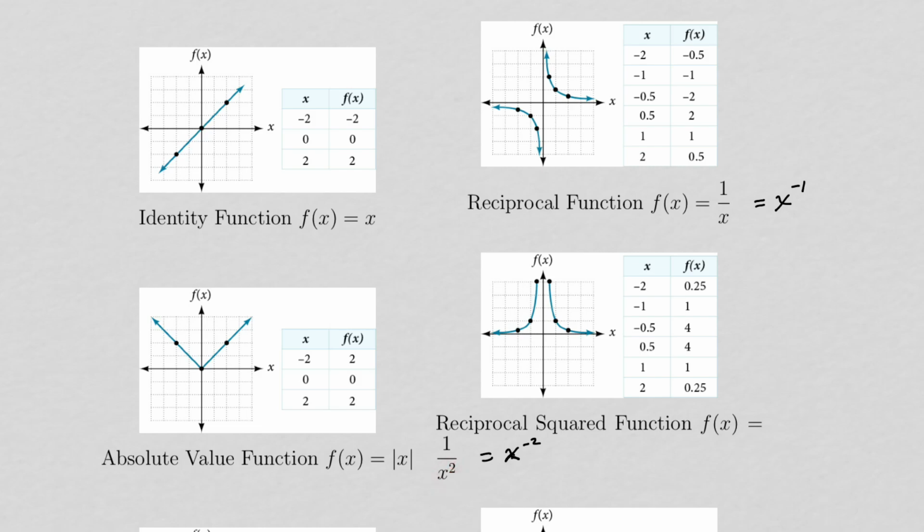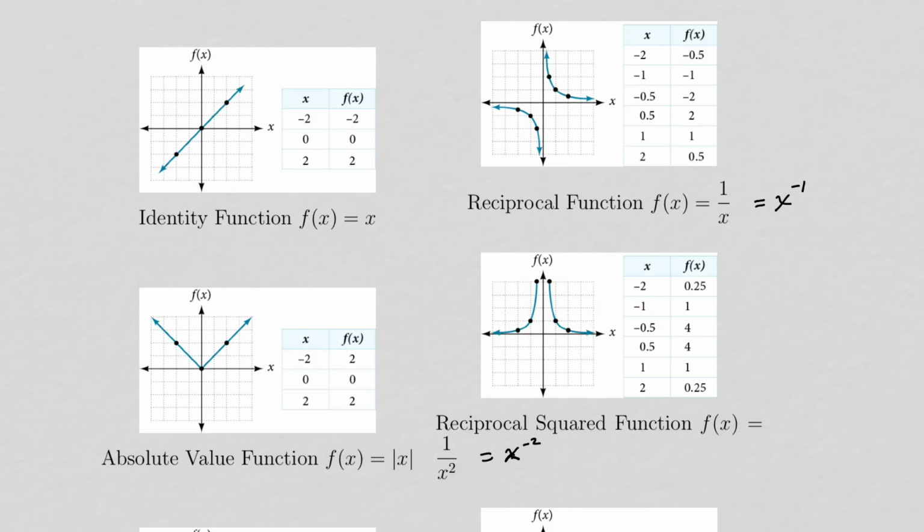So if I plug in -2, I square it, I have 4, and then 1 divided by 4 is a fourth, 0.25. So that would be this value right here, that point right there. And if you do this for a bunch of different inputs, then you're going to get this graph. It has this shape right here.